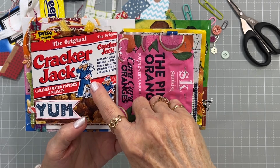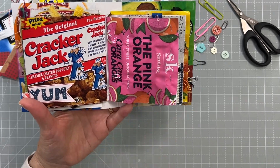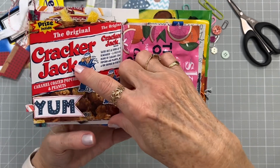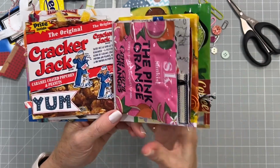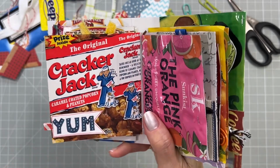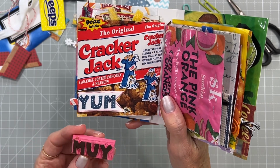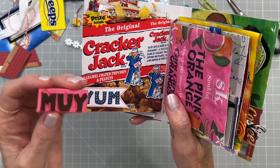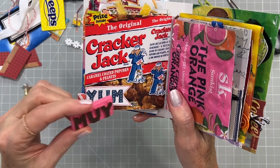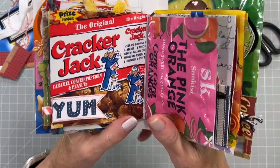Okay, now this is a product package that takes me back to my childhood because I've been eating Cracker Jacks out of a little box just like this. This is a side panel, that's why it's repeated. But I've been eating Cracker Jacks out of a box like this since I was a kid, and I thoroughly enjoy them. I don't eat it that much anymore, but I do still like it. So I made a little tag, little flag to put here that says "Yum," and it kind of gave me the red, white, and blue, savory look. What I did was I stamped my little homemade stamp. Actually, it says "Yum," but when you're carving a stamp, you have to do letters backwards. So anyway, this is my little "Yum" stamp, and I stamped it and then embellished it with little dots, and you know, like you do.